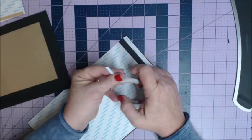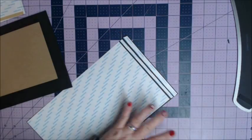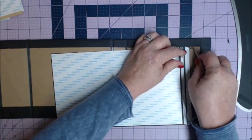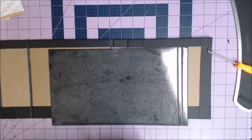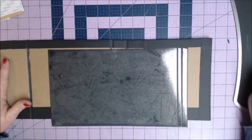My 3/8 and my 1/4. And to be honest with you, yes, this may look like overkill, but I'll tell you what, when you spend the time to do this well, it cuts your album, the cover part, down in more than half. I would much rather have a little overkill. I know that it's going to last forever. So that's the reason I use it.